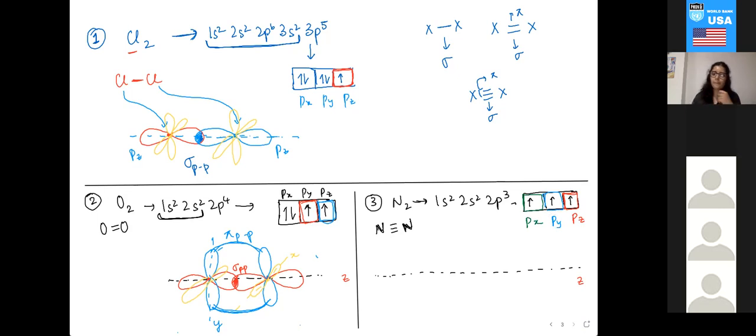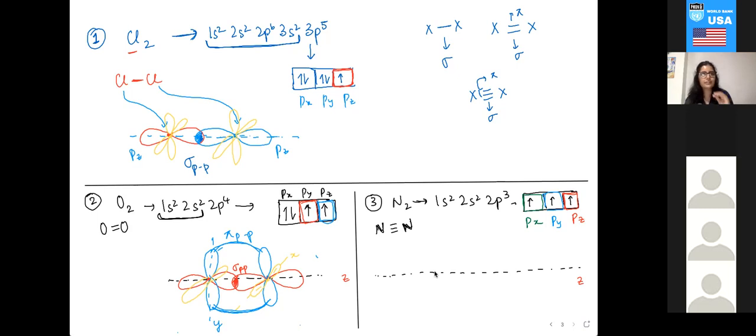Ma'am, I have a silly doubt. If nitrogen has half filled orbitals, it's already stable. So why would it want to form bonds anyway? Half filled is comparatively more stable than other partially filled configurations, but fully filled is the topmost aim. That's the most stable. Octet configuration is what every atom is after. So half filled is not as stable as fully filled. Definitely less stable.